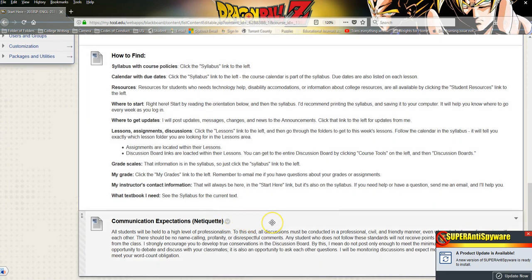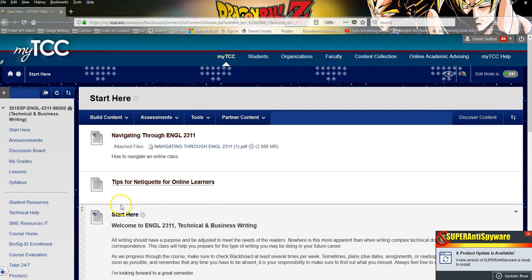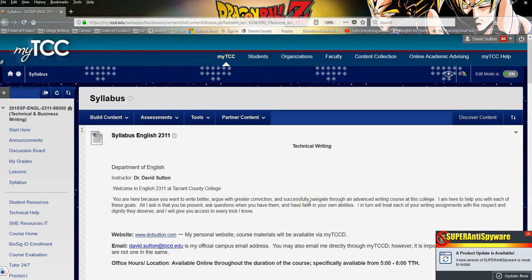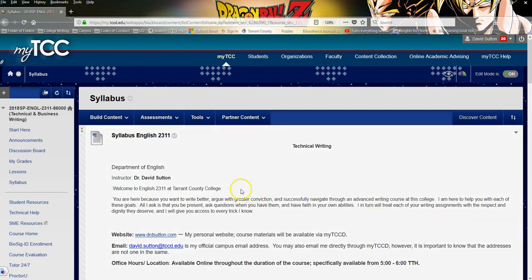That was the reason that there was a little bit of a discrepancy with the textbook. I deleted it and changed it to see the syllabus for the current text because I think they had built this for 1302 and it still listed the 1302 text at the time. And so I've made that change. The syllabus is really the main spot to start. You don't have to go to that first page unless you just want to. It's a good idea to look at the netiquette part because we do have to be respectful in our conversations, but it's not overly required.